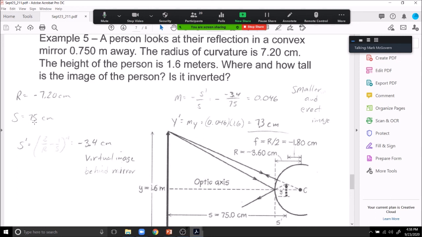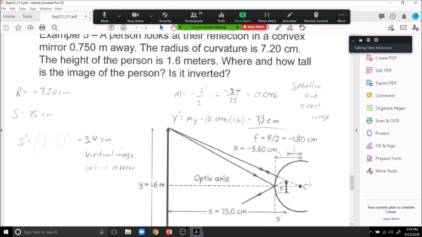So let me think about this. I'm pretty far away. And so what is the focal length here? The focal length is half this. So half of 7.2 is 3.6, right? Oh, I'm close. Look how close I am. Very, very close to the focal length. If I move this further back, this would inch closer to 3.6, actually. So this makes a ton of sense.